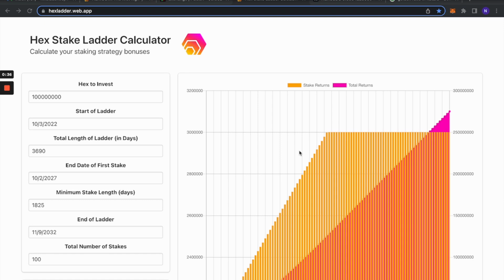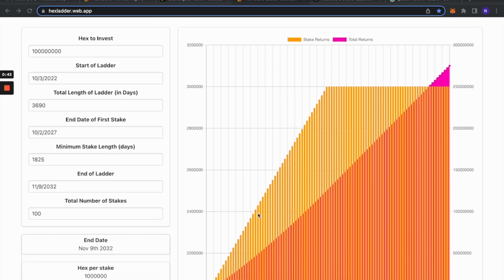Some people who dove deep into the game theory discovered something called ladders. Laddering is basically having a hex stake come out every so often. Whether that's every month, every week, every day, every 4 months, every 3 months, every year, every 2 years, every 3 years, whatever your ladder is, for whatever amount of time. If you want to do every year for the next 10 years, every year for the next 15 years, every other month for the next 7 years, you can get really creative with how you do your ladders.